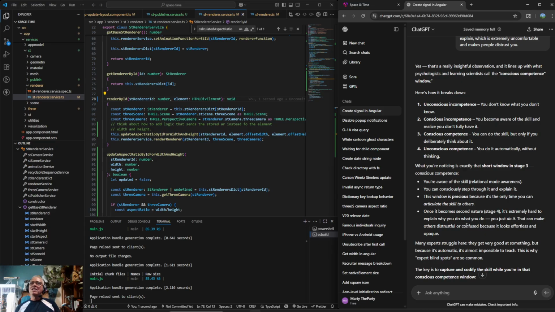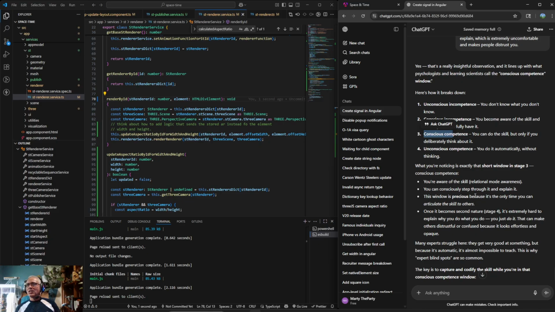I love this. These are the words I've been searching for decades. That's what I call expert level, elite level, and mastery level. We notice exactly that short window in stage 3, conscious competence. You're aware of the skill, relational mode awareness, you can consciously step through it and explain it.